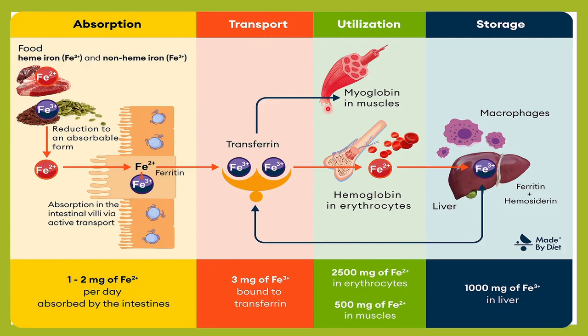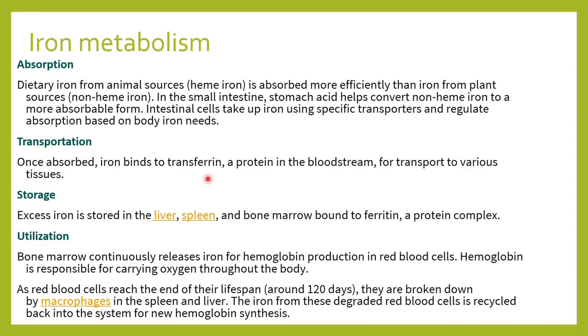Today, let us discuss the transportation of this iron to the various parts of the body via the bloodstream, and the various proteins involved in the transportation of this iron. When we discuss iron metabolism, it has a few steps: absorption of iron, transportation, storage and utilization. Absorption we have already dealt with in the last class.